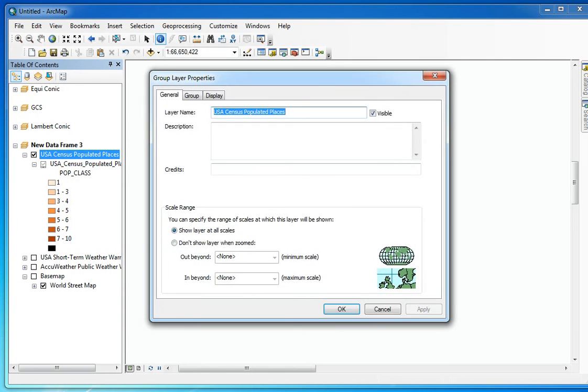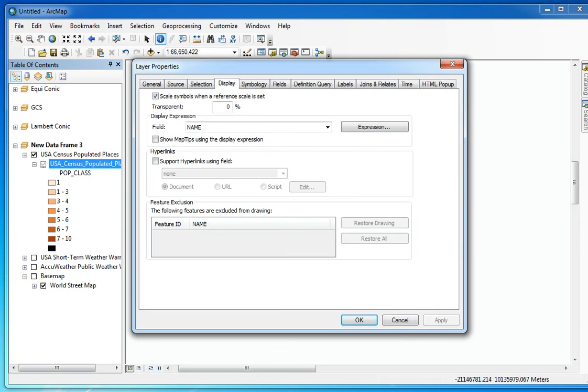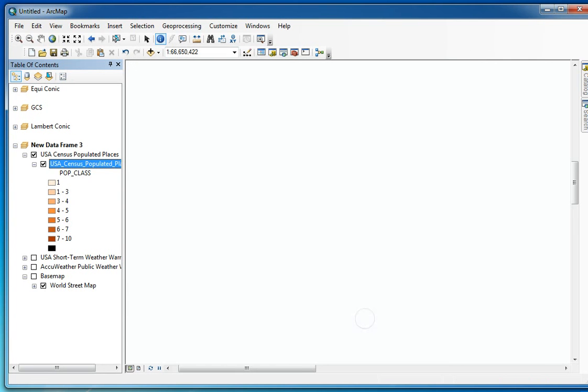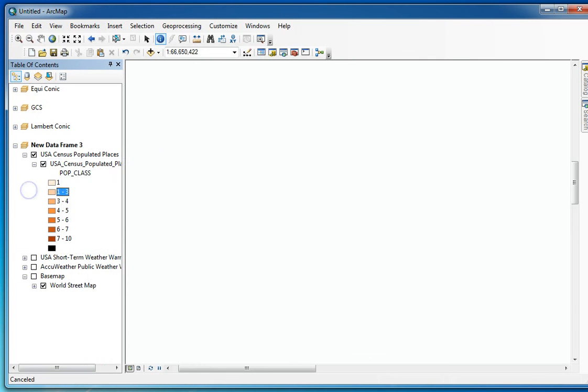Properties, let's see what that has on there. Okay, properties. It's a weird scale, so I'm going to take off that scale. Let's hope that will work. And it's thinking. Well, weird.